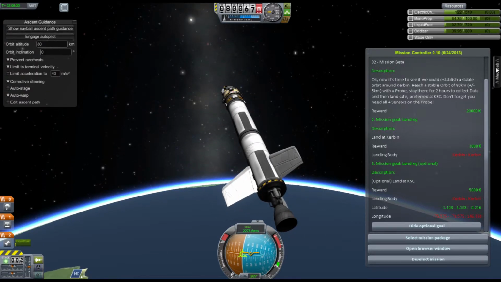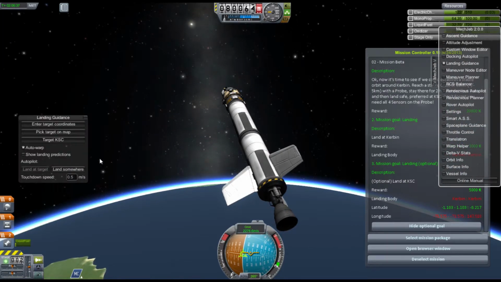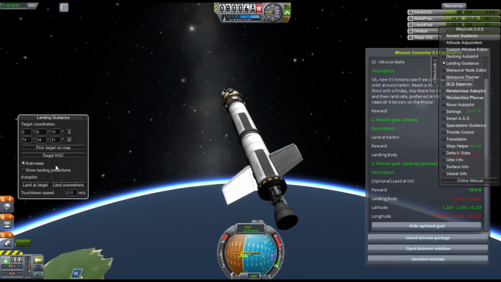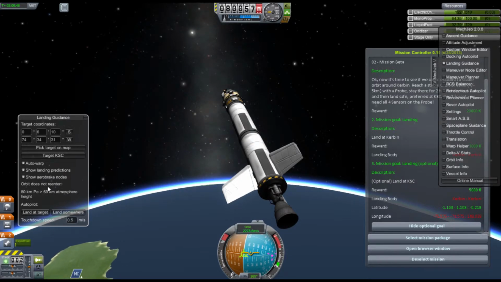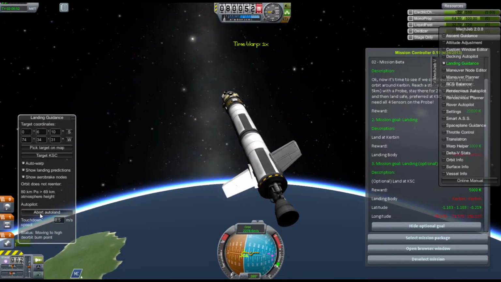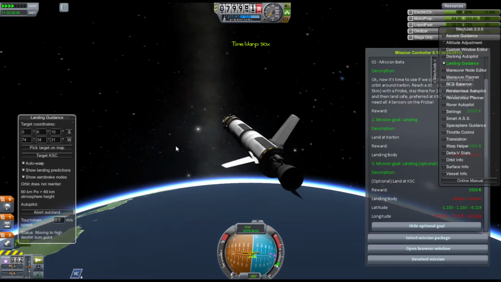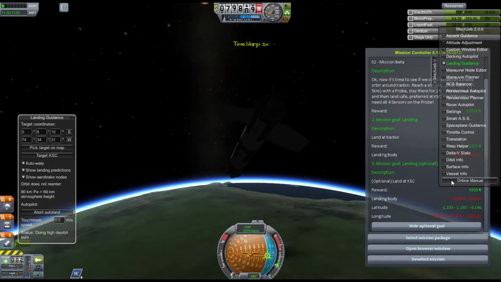Now thanks to MechJeb, we'll take that off, and we want a landing guidance on. Target Kerbal Space Command, please. Auto warp, show predicted landing. Orbit does not. Land at the target. Now it's not going to have anywhere near enough thrust to actually do this mission. But all I wanted to do is get me close, and then I can launch with parachute.